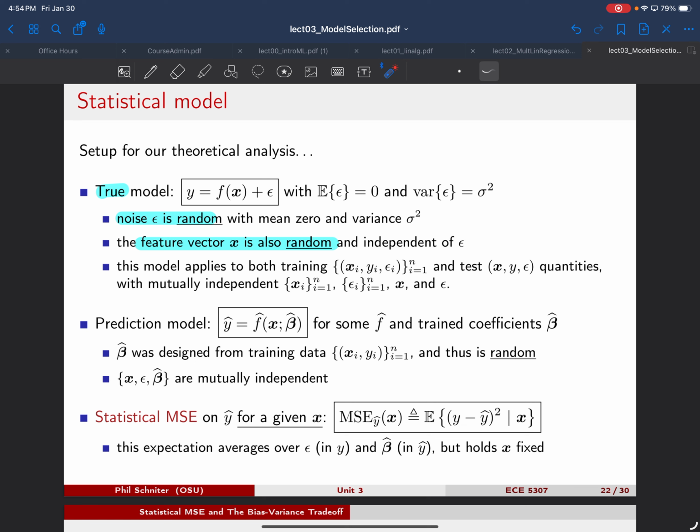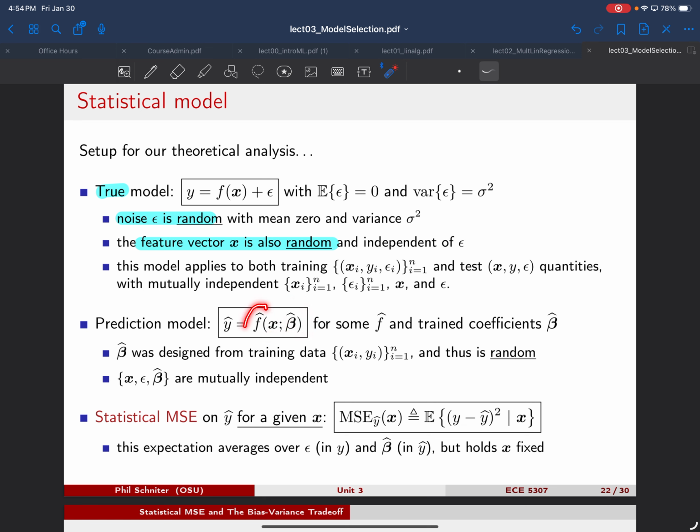Now, because that data was modeled as random, and the coefficients are just a deterministic least squares procedure on those, these coefficients are also going to be random. They inherit the randomness of the training data in this model. So when we finally look at the prediction model, we have two sources of randomness. X, the training features, are random, and beta hat, the fitted or learned coefficients from the training data, are also random.